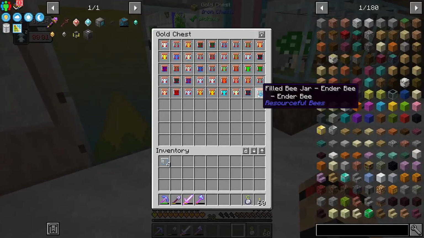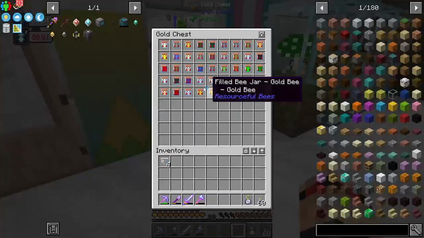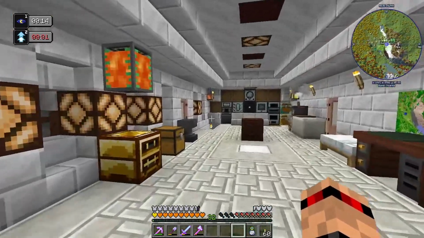Anyway, so we've got this entire chest that is just bees that we might need. I don't know if we have any duplicates. I don't think we do. I think they're all different. Including this one over here.